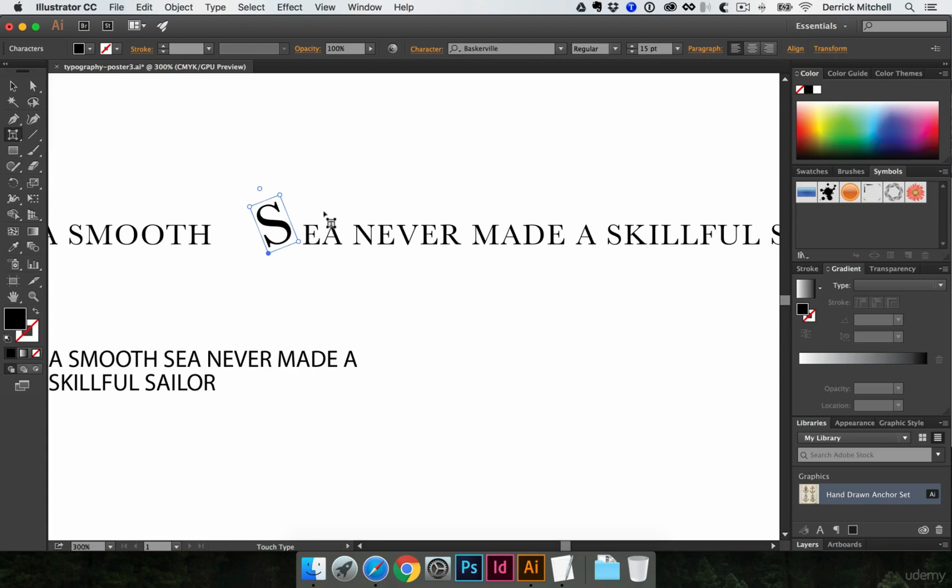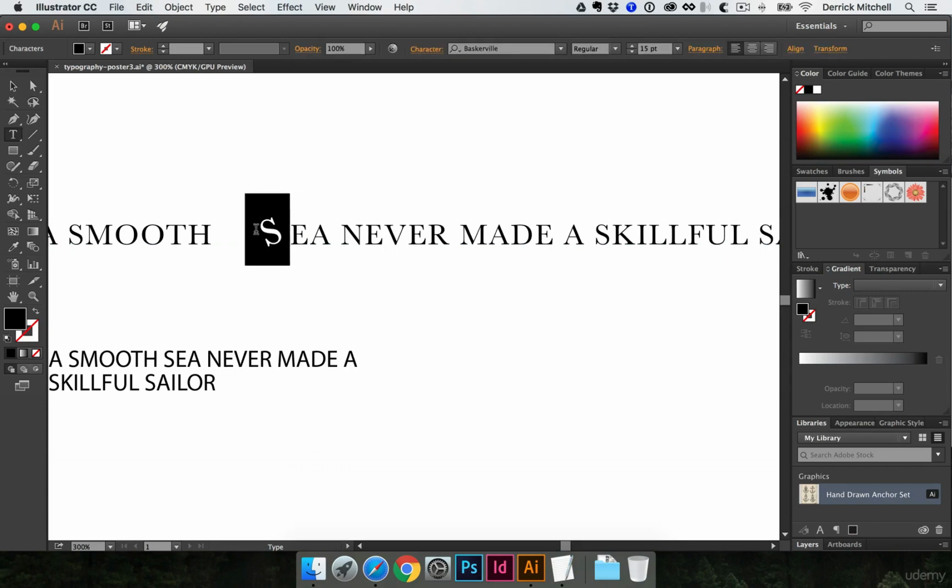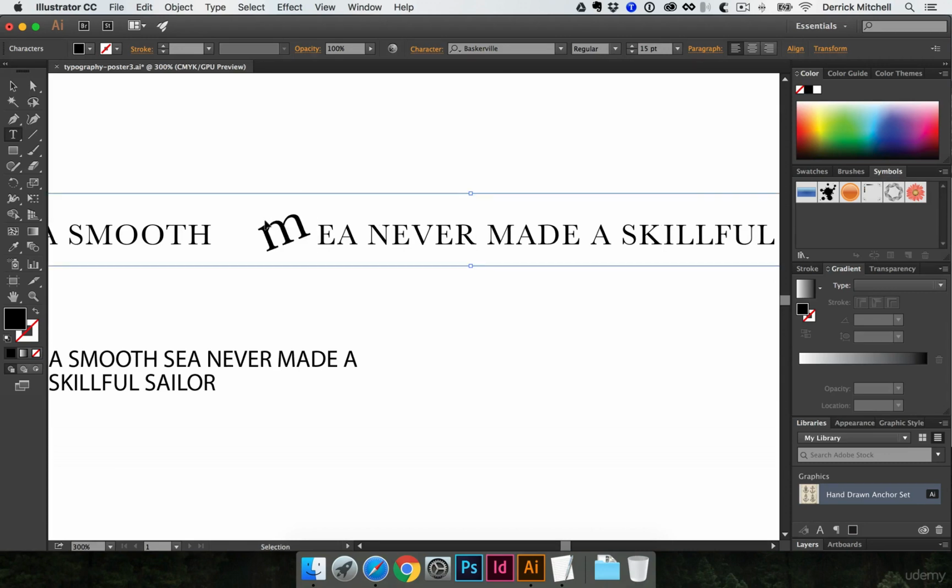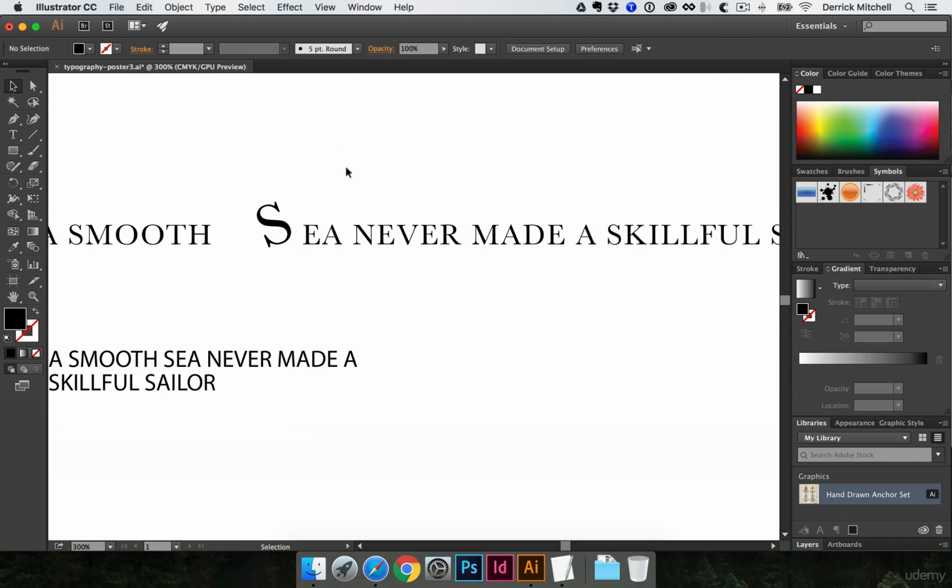So now if I wanted to, I could just command click off to the side, get my text tool selected here with the letter T and highlight that S, and I could change it to anything I wanted, whether it was a lowercase letter or back to that capital or maybe a different letter altogether. It's nice to keep that editable. So that's one way to work.